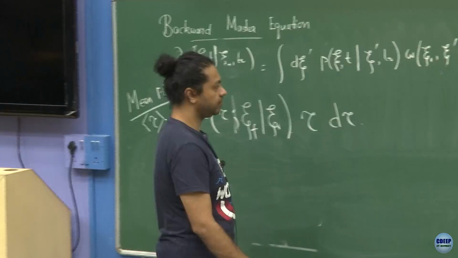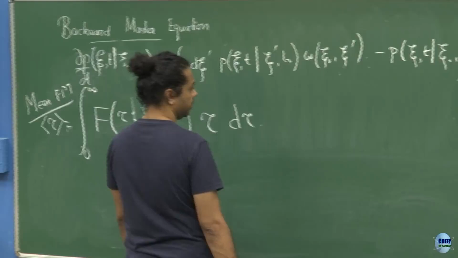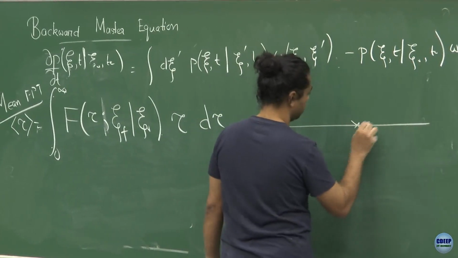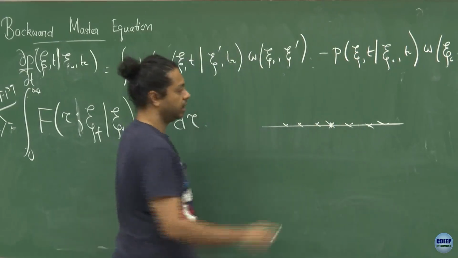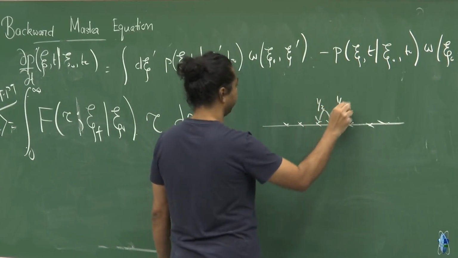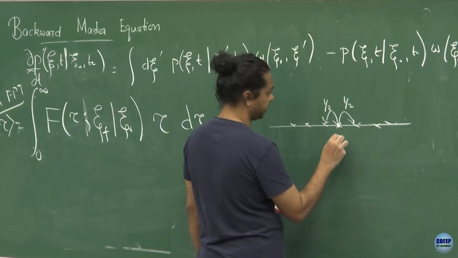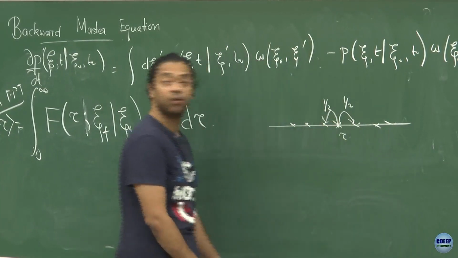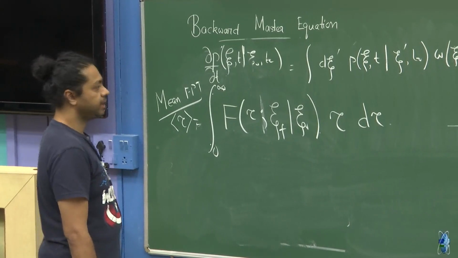So, for this random walk case, without doing the theory first, let me just write down an equation for the mean first passage time. Remember, here is my standard random walk. I am at some site. I can hop to the right or to the left. Let's say I do the symmetric version with probability half and half. And each of these steps takes some time tau. So my residence time in any of these sites is tau. And I want to ask what is the mean time it takes me.